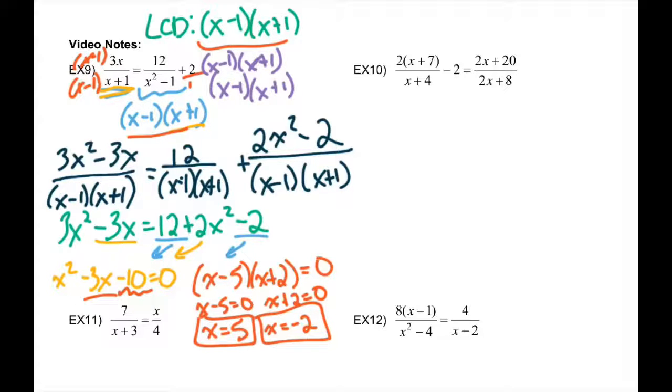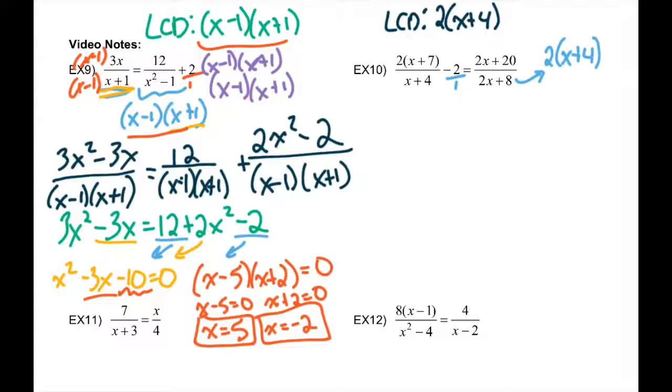Next up, let's start by factoring example number 10. So first denominator can't be factored. That's done. Second one is sitting over 1. In this last piece, we can pull out a 2 as our GCF. We're left with x plus 4. So we have that x plus 4 in common in both of these. So our least common denominator is going to be 2 times x plus 4.